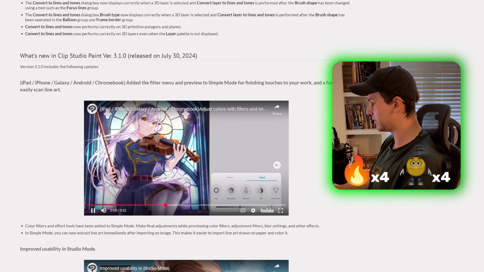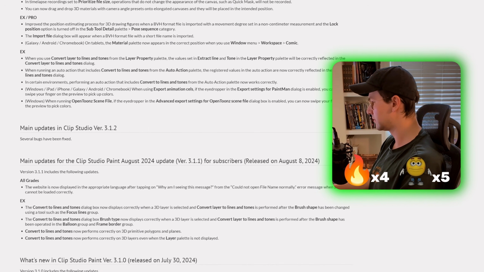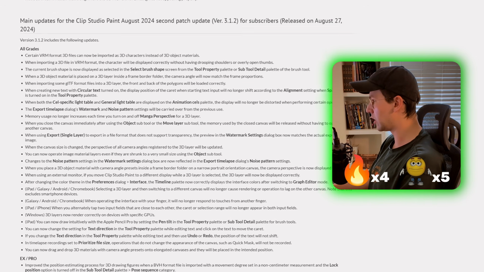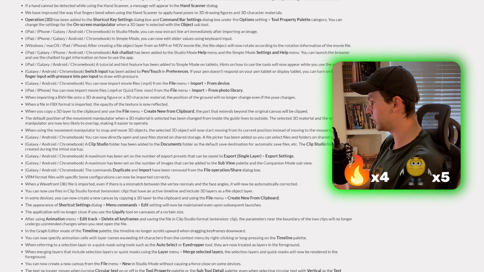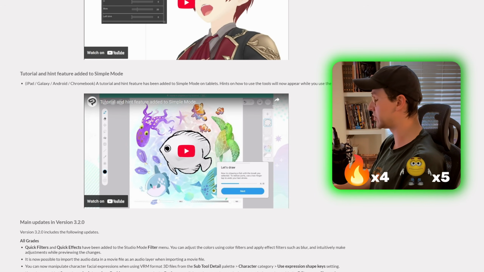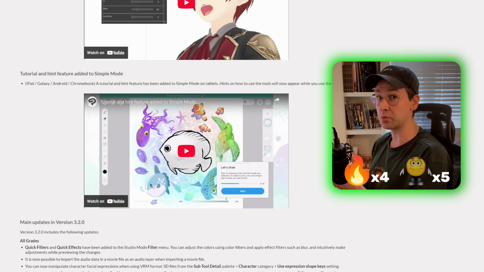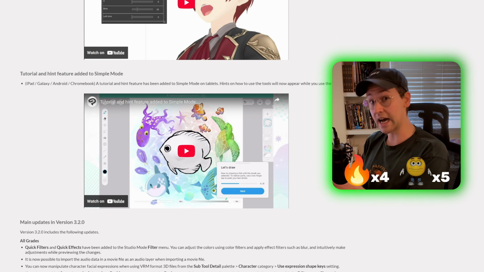Oh, this is for the iPad version. Okay, cool, great. Amazing. These are all just changes between 3.1 leading up to 3.2. So now we're gonna go into 3.2. There's a bunch of changes here. Let's see what the new features in 3.2 are that you get when you buy 4.0, and you did not get if you bought a perpetual license for 3.0.